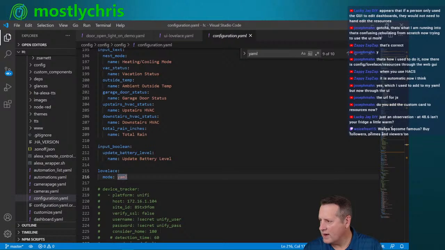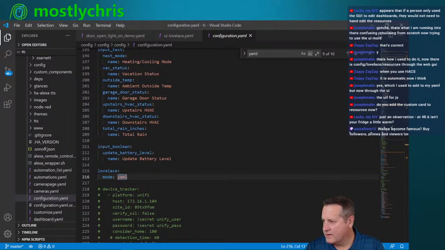I do have my resources in the YAML file when I add them. Yeah, so Joseph, that's right. If you're going straight in, if you didn't enable YAML, this is another case for starting over too. I may start over with the Blue when I get it and just clean things up and not put a bunch of extra stuff that I'm not using anymore in it. It's always a good time to clean house when you get a new server. Getting the new Blue on the Odroid and moving things over one at a time might be the way to go.